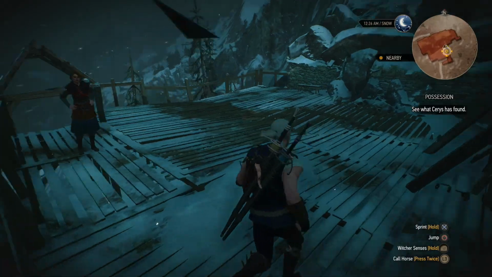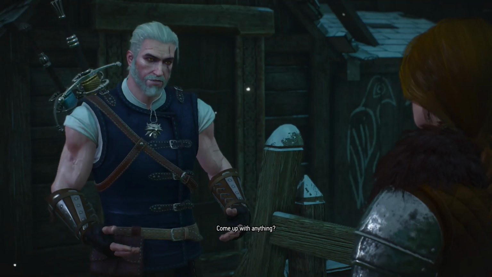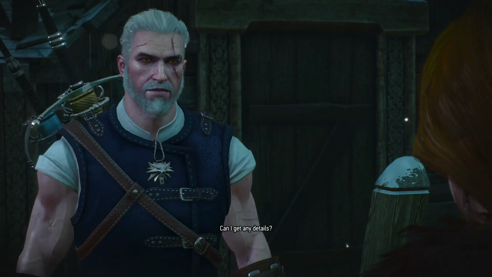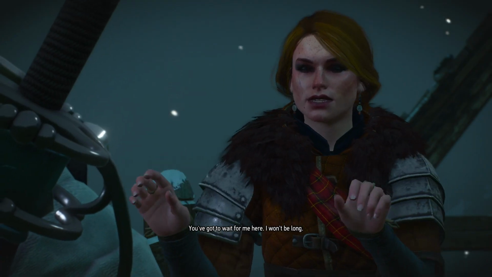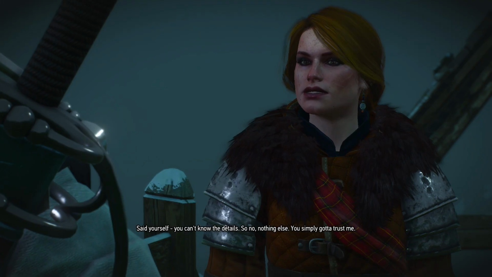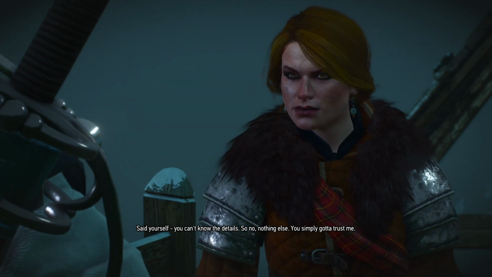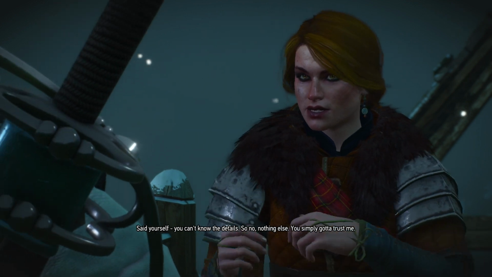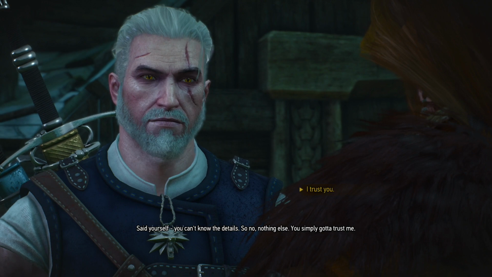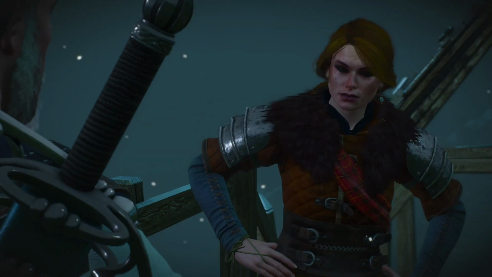Yes? Hi. Yes. What's up? What's going on? Come up with anything? Yes. I have a plan. One that just might work. Can I get any details? You've got to wait for me here. I won't be long. Anything else? Said yourself, you can't know the details. So no, nothing else. You simply gotta trust me. Okay. I trust you. Right, hope you know what you're doing. So do I.